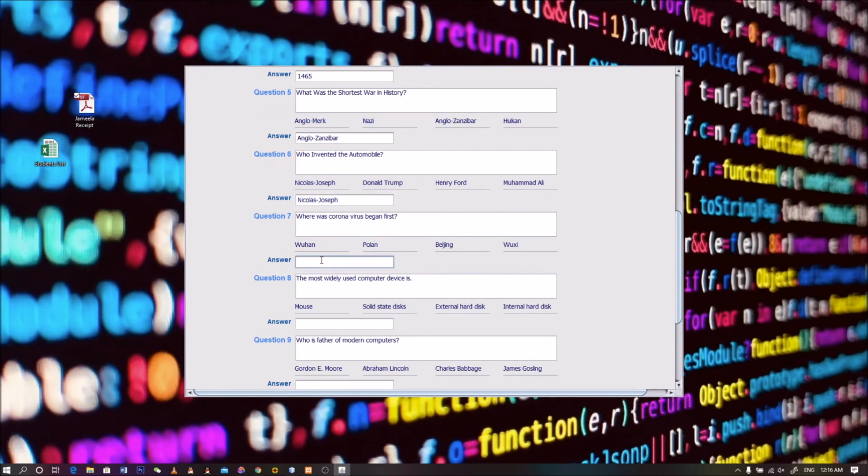I'm sure everybody knows about it. It is Wuhan. And the most widely used computer devices: mouse, solid state disks, external hard disk, internal hard disk. Let's go for internal hard disk. No. Internal hard disk.